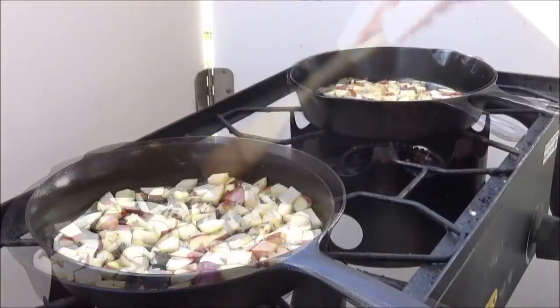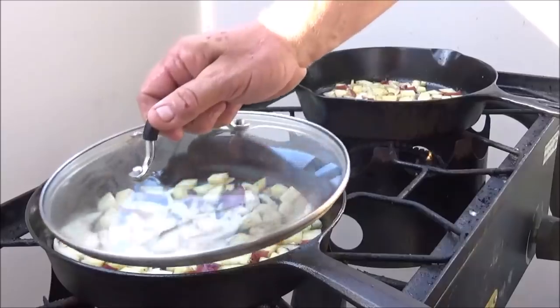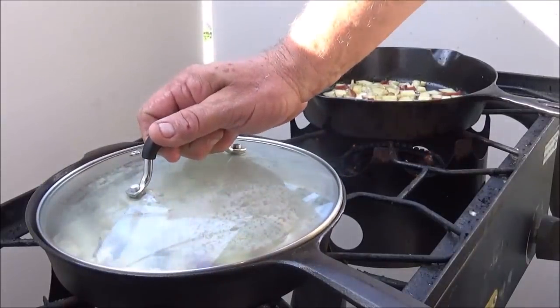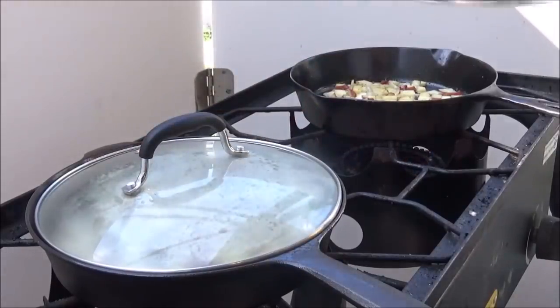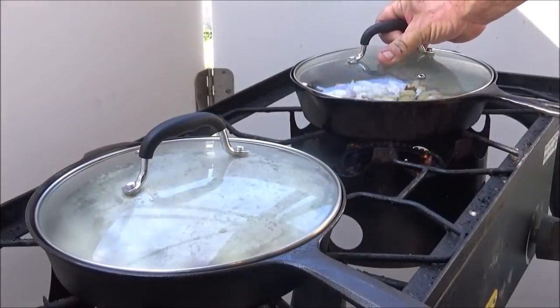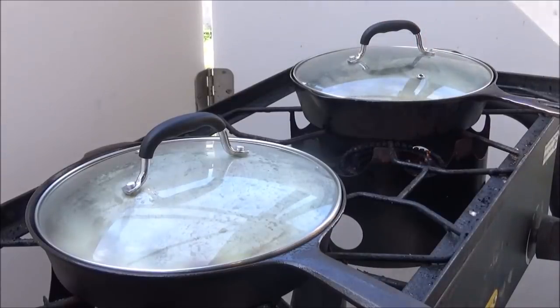All right, one thing that really helps speed up the cooking of your potatoes and makes them more even is to put a lid on. Let's see how a standard 10-inch lid fits on the Field. It does fit down inside, not up on the rim, but it fits. Same exact scenario with the good old Wapak.